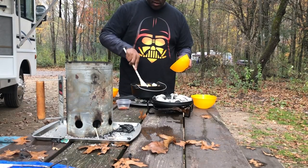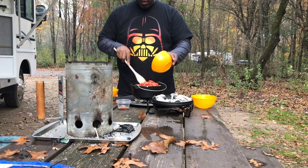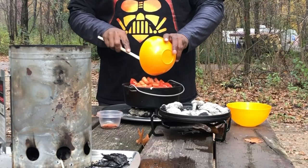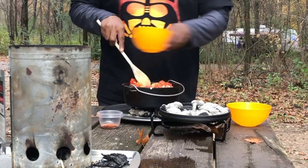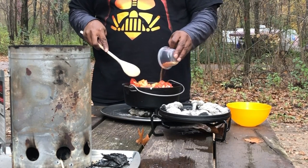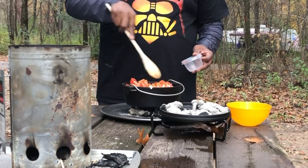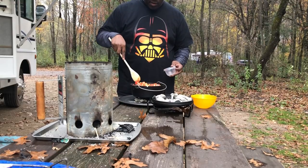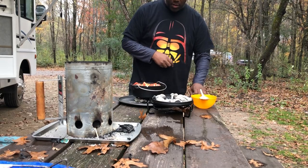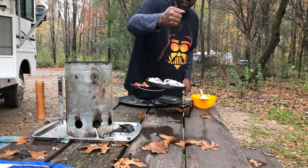So next into the pot, we're gonna throw in our potatoes. Then we're gonna take some fresh cut tomatoes that I put in there. And then we're going to add in the carrots, get that all mixed up. And then we're going to put in our spice mixture, which has some garlic powder, some salt, pepper, some cayenne pepper, some thyme, and just kind of mix that all in there. Want to make sure everything is coated. And then we will take the top, put it back on, and then let that cook down for a little while.